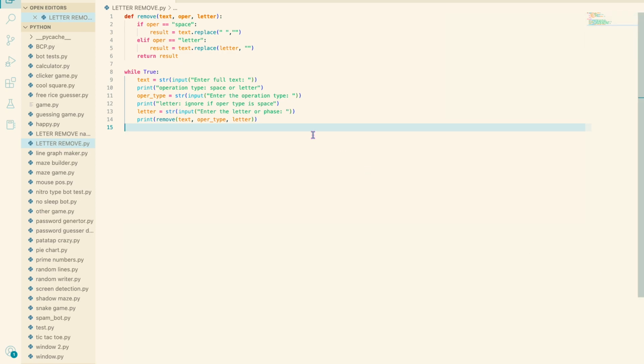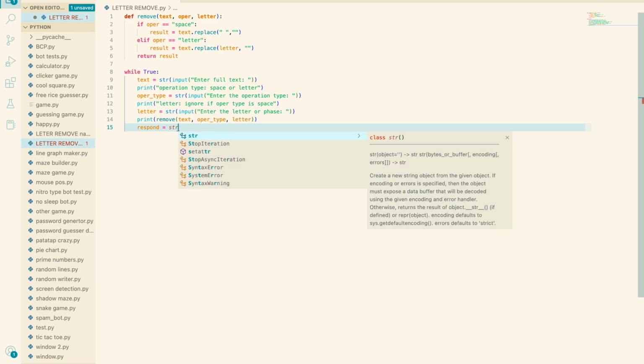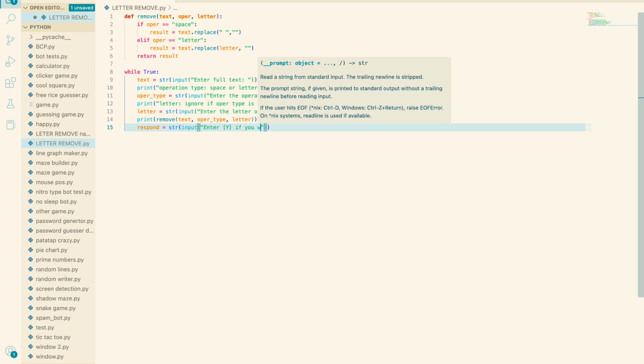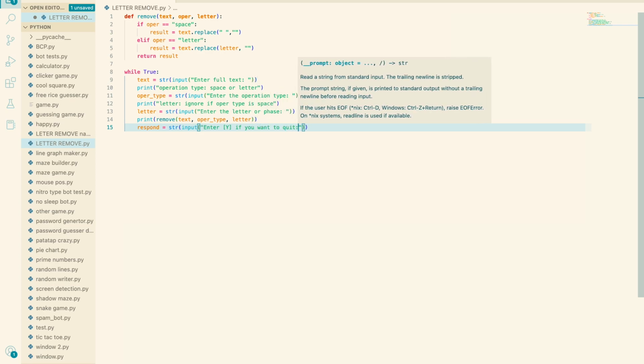Yay. And now let's add something that allows the user to quit. So respond equals string input, enter y. No, let's make it look cooler: if you want to quit.